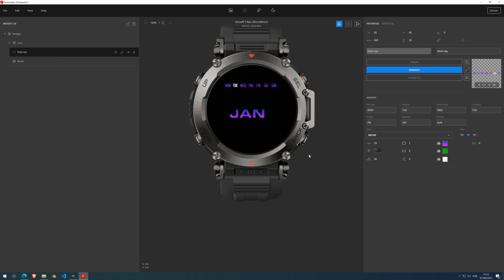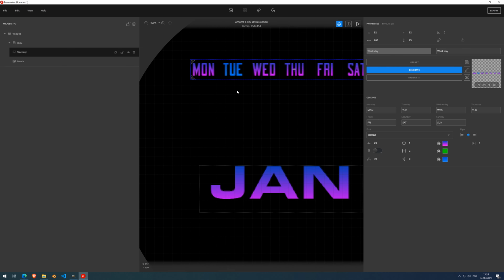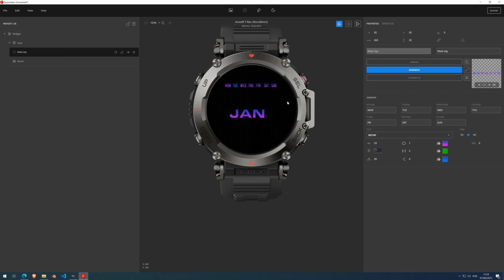And you did this with a couple of clicks on Facemaker. Usually you have to go into Photoshop or GIMP and create several copies of the same layer and change each one of these words to be a different color. Facemaker allows you to do this in one step, okay? This is how it will save you time.